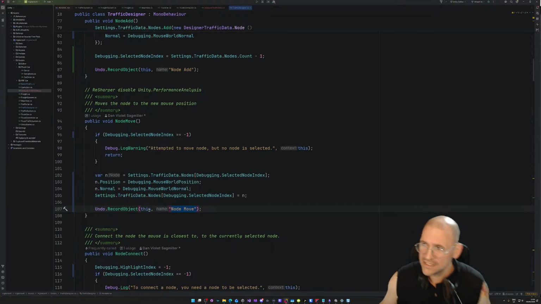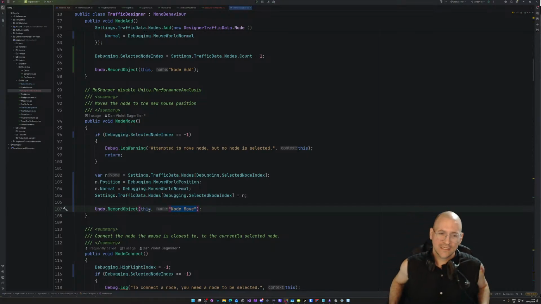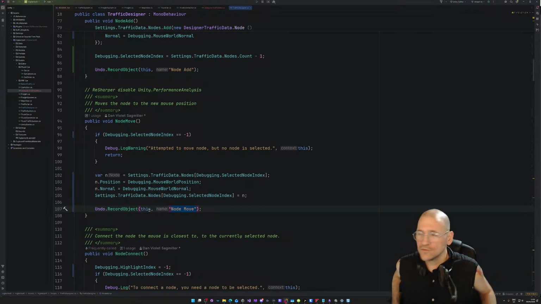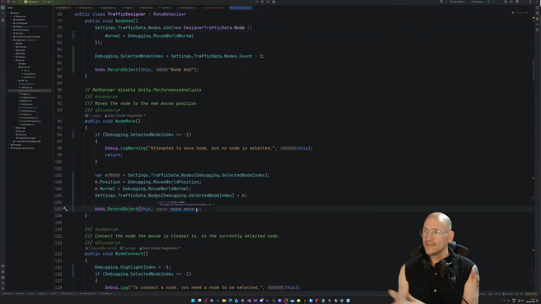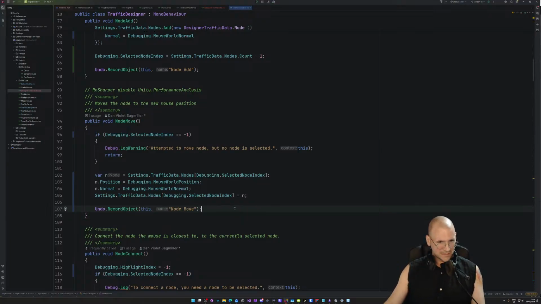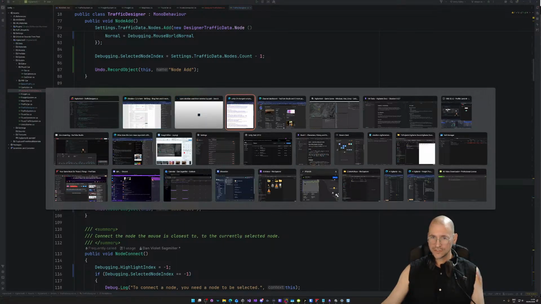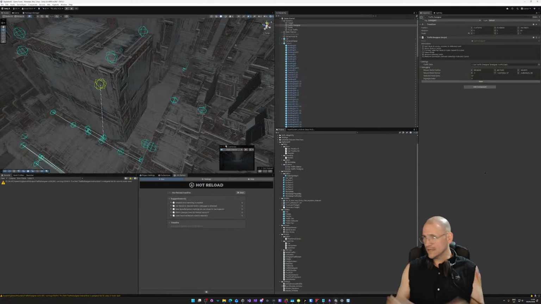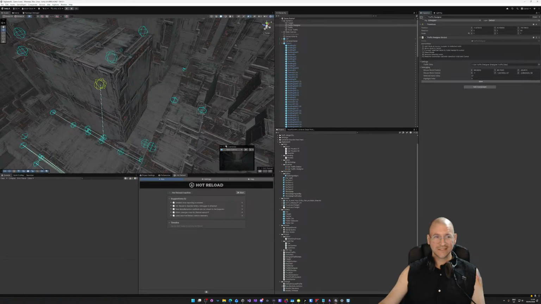But I would need to check to see if the last thing that was added to it was an undo move. And if I have a recently stored value for it, a timestamp for the last time I did it, and it was within a certain frame, then I can get rid of the previous event and add mine and update that timestamp. All right, save it. The design tool should be done now, or it's got errors in it and I'll have to go fix stuff. But let's see what happens. No complaints so far.